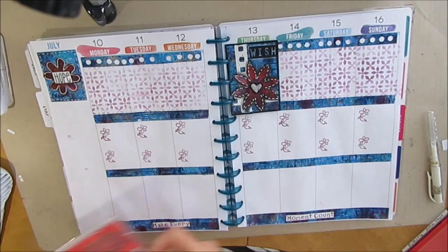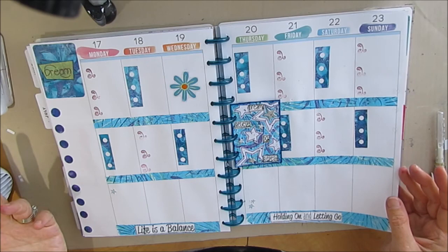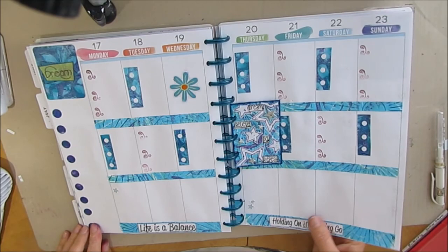So those little stamps, a good idea if you have little stamps, little stars, little hearts, little something, put them all in one container and then you have them at the ready when you need them for your planner. Again, nice colors. Here we've added gold.